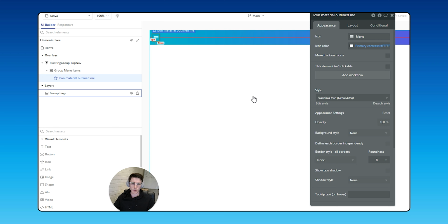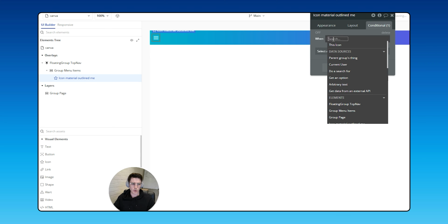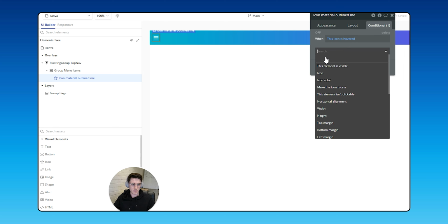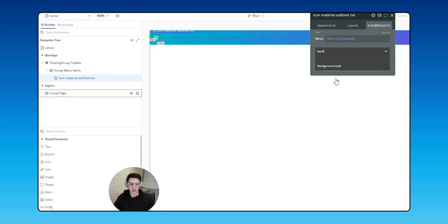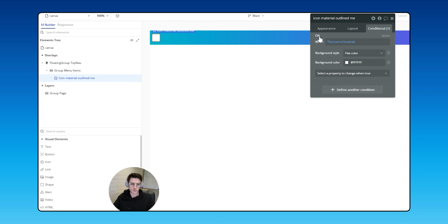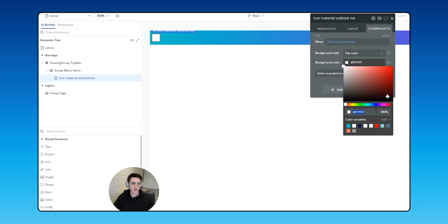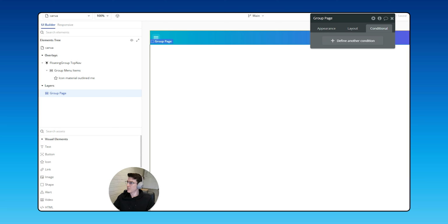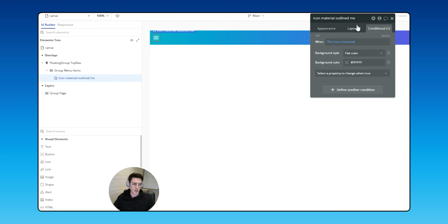Right, so that's what it looks like when we're not doing anything to it. And then what we want to do is say when this icon is hovered, we want the background style to be a flat color, and we don't want that full white, obviously. It was very subtle. I'm thinking like 12%, if that. Yeah, I think that's probably even too much.